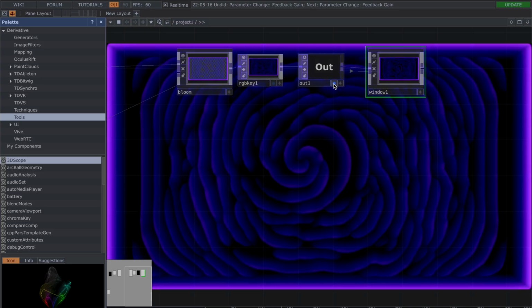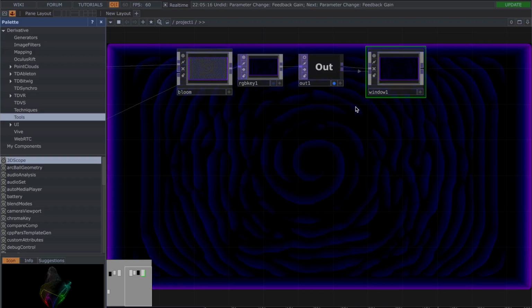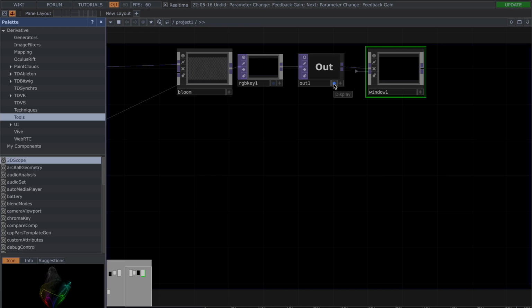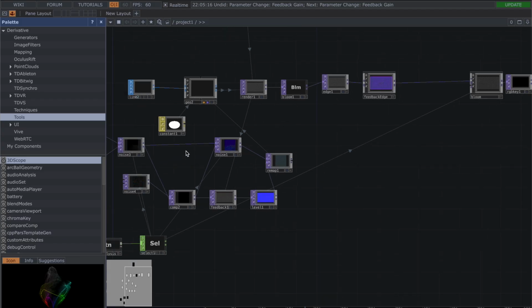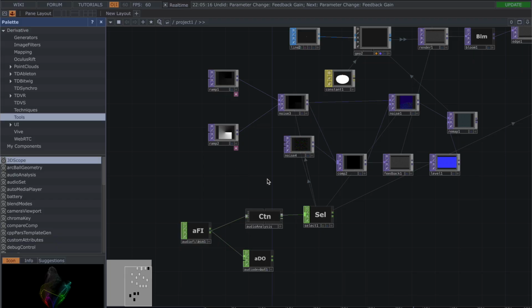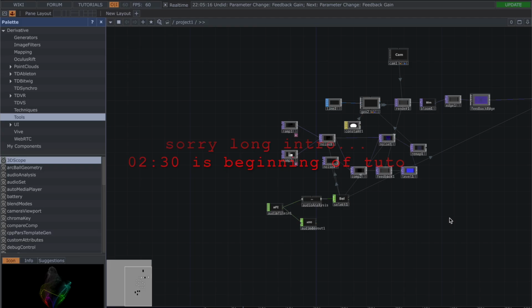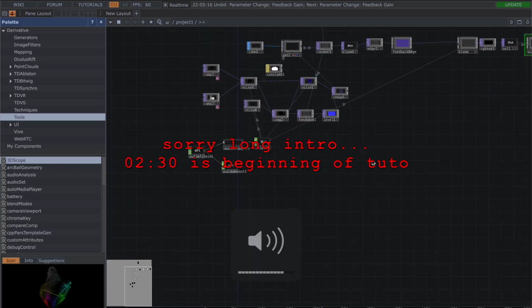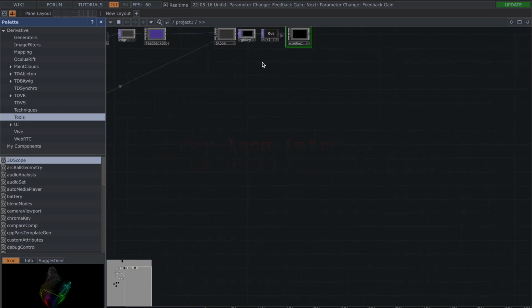For the sake of the tutorial, I'm gonna leave it like this, but as you saw with the feedback edge at the end, there's a lot of different possibilities. So this one is definitely weird, but it's audio reactive, and I like how it turned out. I'm, as always, very open to any suggestions or critique or feedback.